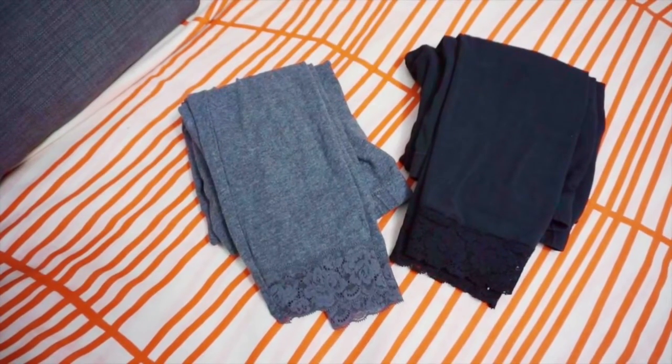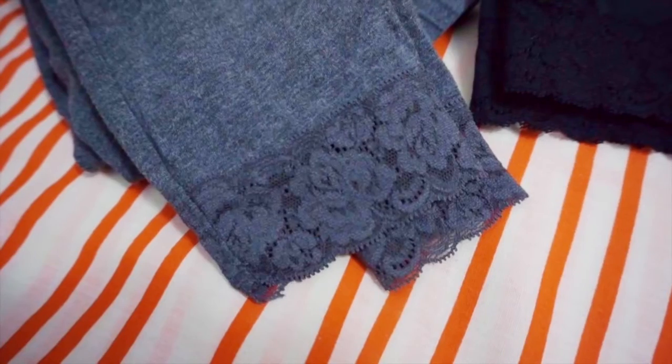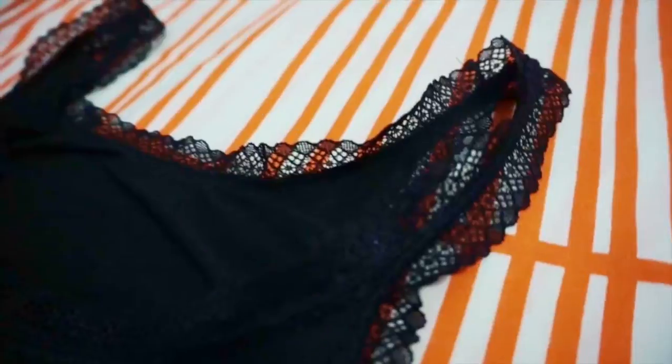The next essential is leggings. Leggings are great for all seasons, especially winter. They're obviously thicker than tights, so you don't need to worry about ladders or holes appearing. Uniqlo has Heat Tech leggings, which brings me to the Heat Tech stuff. I bought myself a Heat Tech vest — it goes nicely under t-shirts or tops with a scoop neck. You can't tell that I'm wearing a Heat Tech vest underneath. If you're struggling to keep warm during winter, get some Heat Tech stuff.